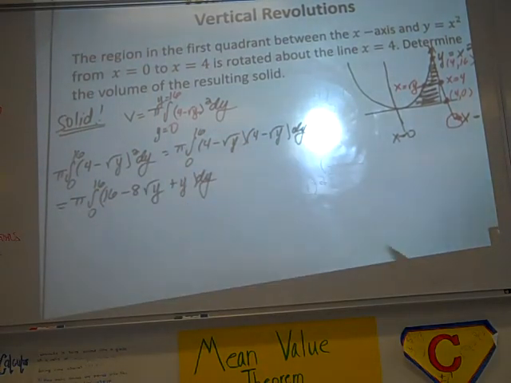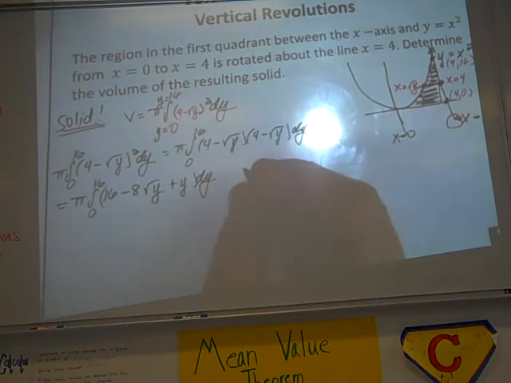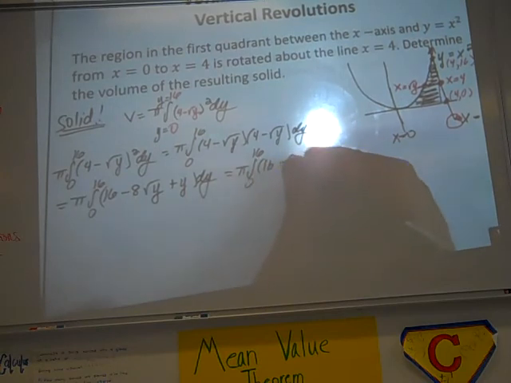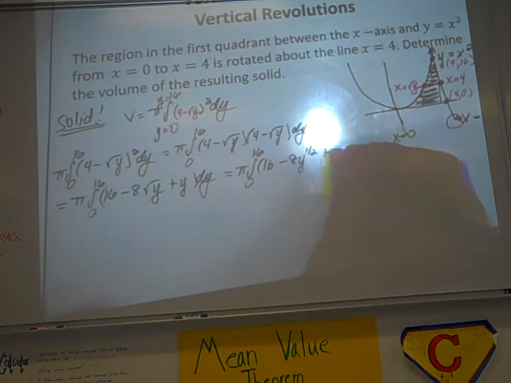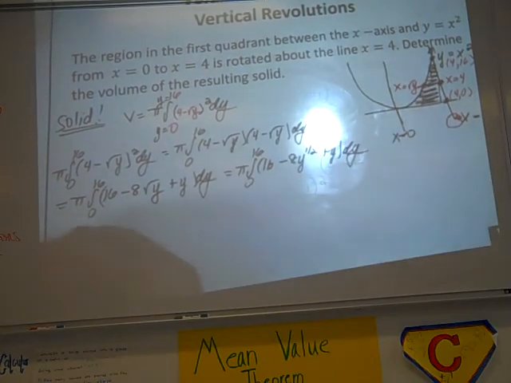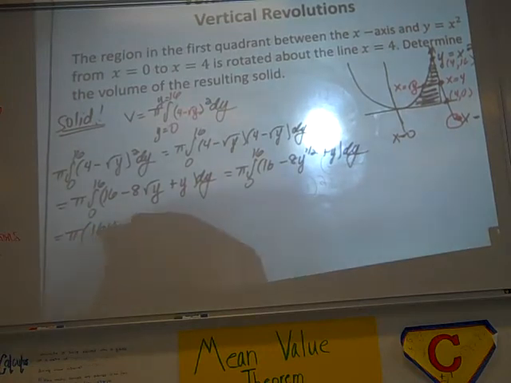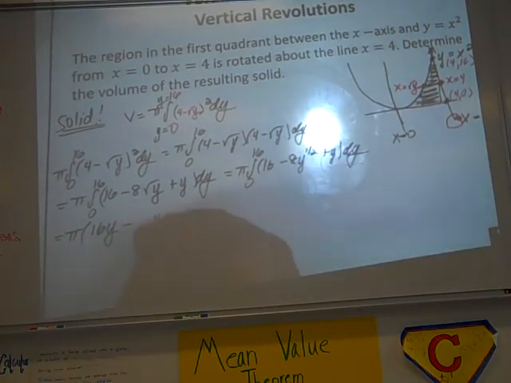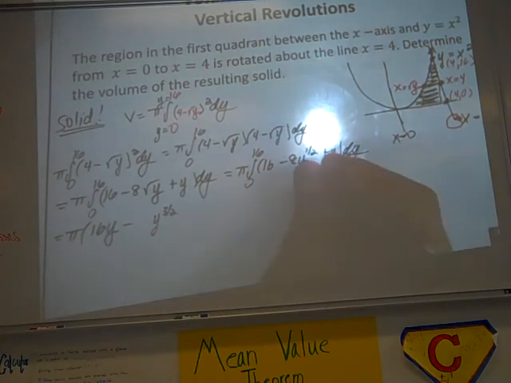Integrate that with respect to y. In order for me to do that, I want to get everything in integration ready form. So we'll make this 16 minus 8 y to the 1/2 plus y dy. The integral of 16 is 16y minus 8y to the 1/2. Add 1 to the power, makes it y to the 3/2.